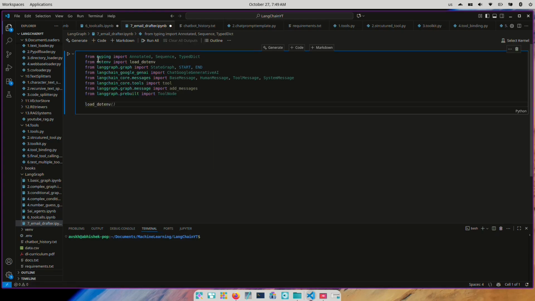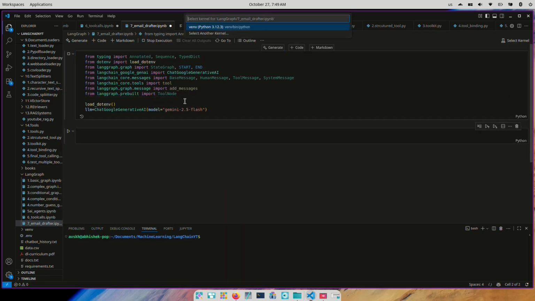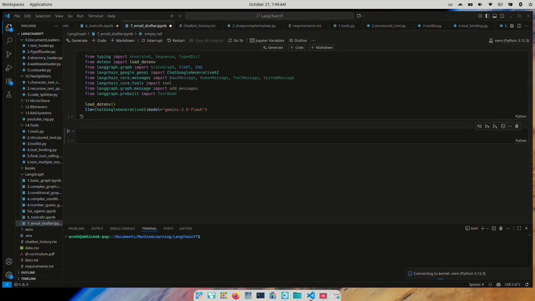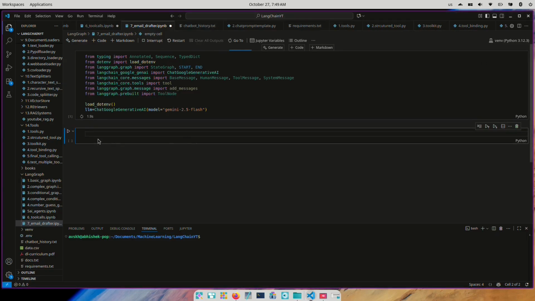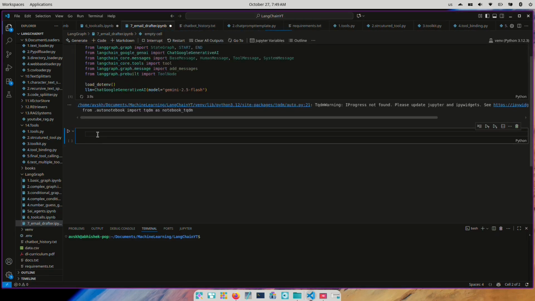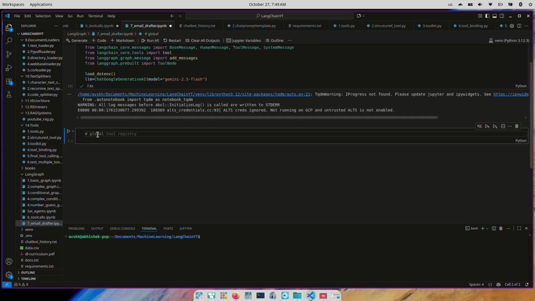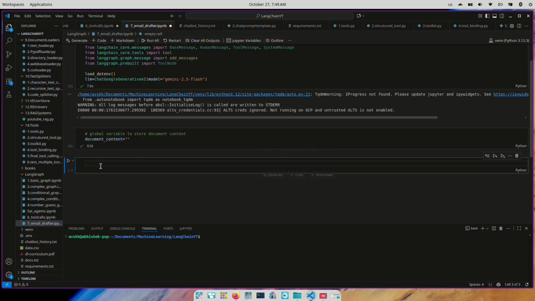Okay, we'll load the credentials first, and then we'll also define our LLM here. Run this. And then we'll have a global variable to store document content. So we'll write document_content equals an empty string.